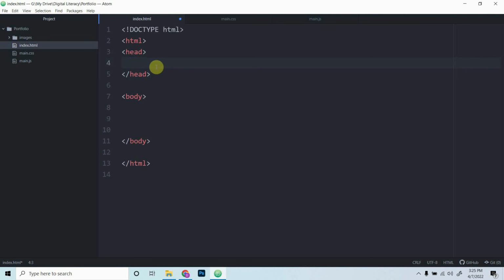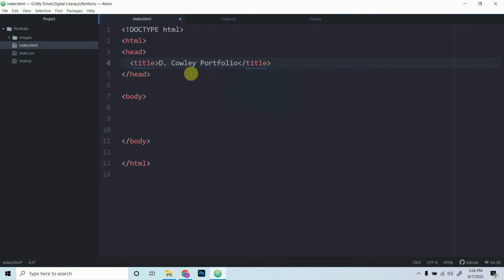I'm going to add a title tag up here. What that's going to do is when you have these little tabs at the top of your page, kind of like this has here, it will put the title, whatever you type in here, at the top of your page. So I'm going to call it D. Cowley Portfolio because I'm making a portfolio site, and I don't want you to write out your full first and last name. So I put my first initial and last name. Then we've got to remember to close the title tag.